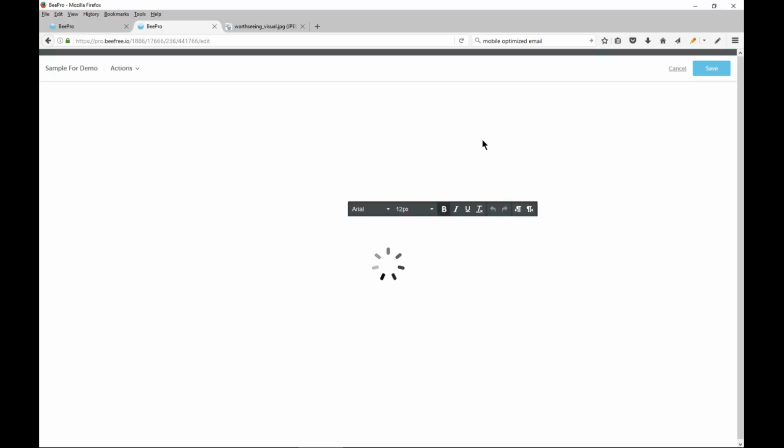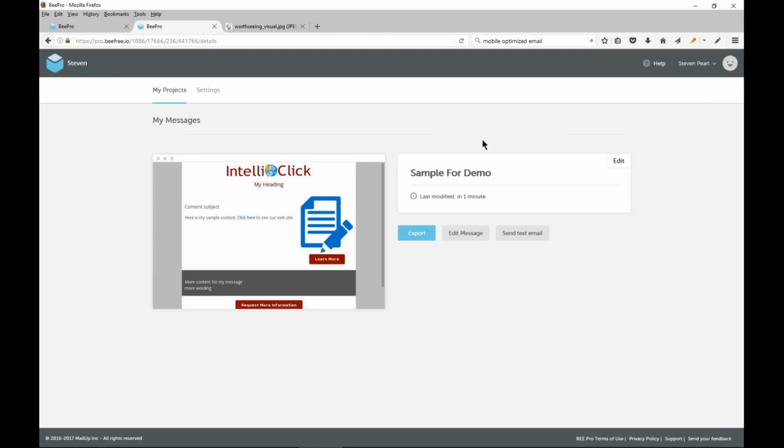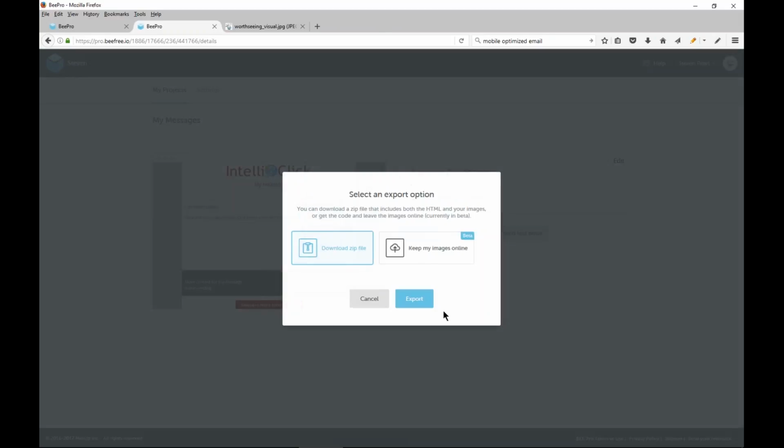and export it. And so the next difference I'm going to show you between the free version of the product and the paid version is what you're able to do when you output the creation of the email. So when I choose to export, I'm given one of two options: download a zip file. In that case, it will take all my images and my HTML and create a zip file of the two of them. And in the past, this was the only option that this tool offered, which meant you had to upload and host your own images. Clearly, a lot of work, and for people who don't have easy access to putting images up on the web, that was not going to be a workable solution.